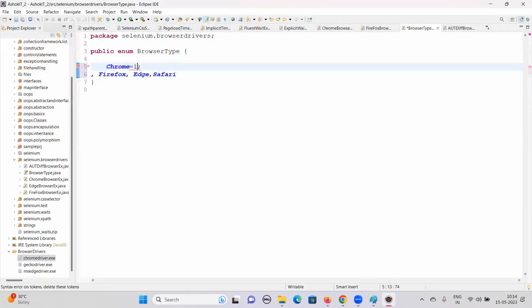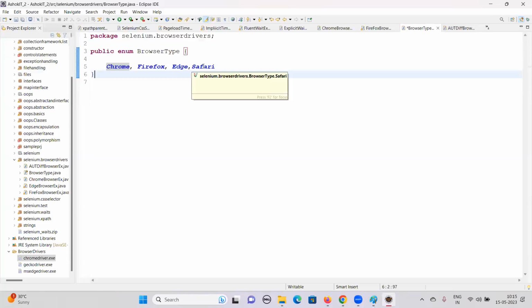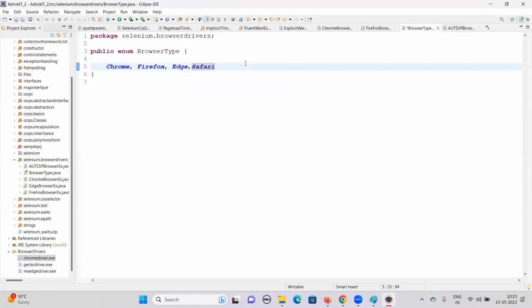Let me check this one. I'll work on these enums and let you know how we exactly access these enum keywords in terms of browsers, as well as how we can use them for a variety of reasons. We can just use this indexing also. I'll tell you how we do that.